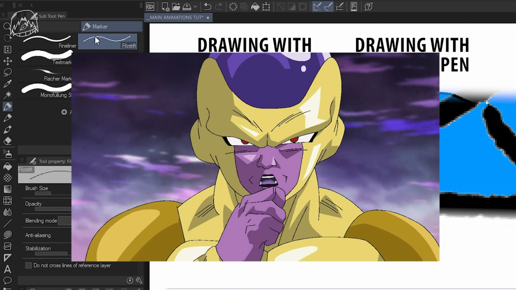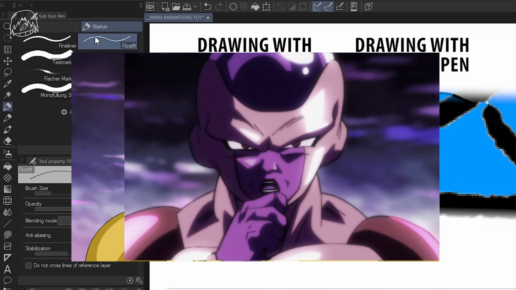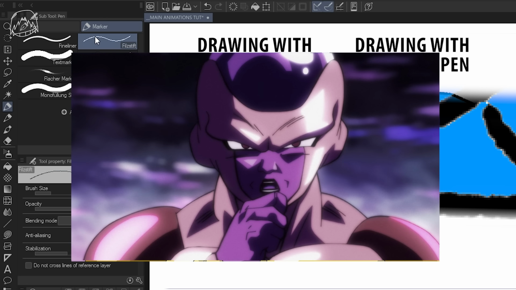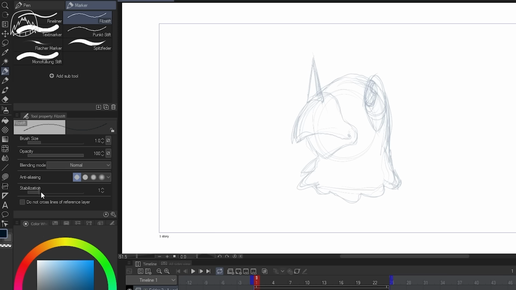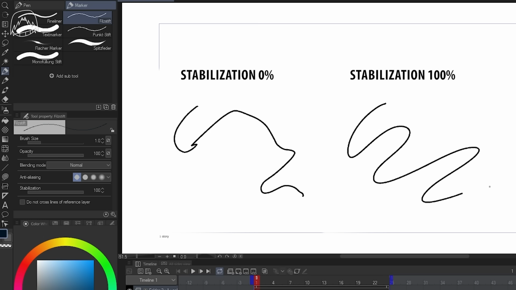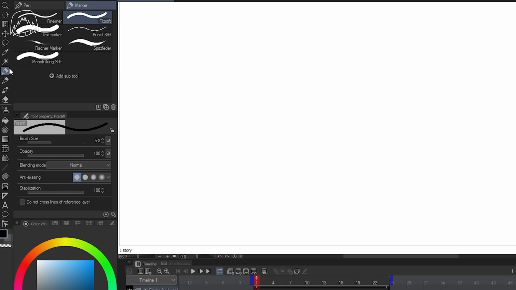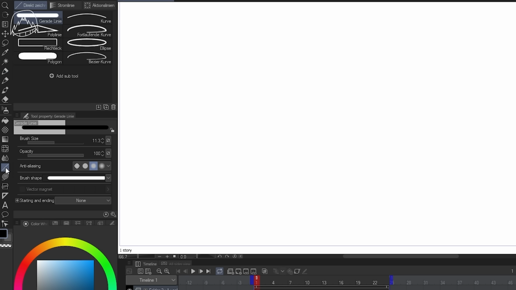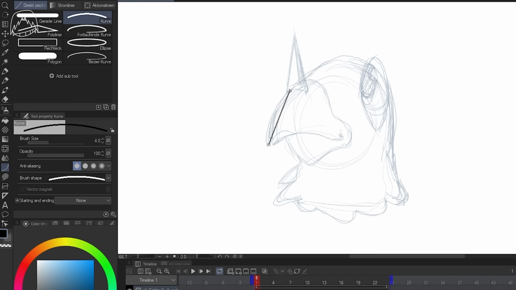Drawing with pixelated lines is actually the industry standard. Every anime studio works with flat colors and pixel lines before the next department polishes everything up. Now another tip, set your pen stabilization to maximum. Yes, I know it is going to feel a lot more laggy, but in exchange you'll get a lot smoother lines. And if you don't want to draw by hand at all, you can just use the line tool. Just make sure to turn the anti-aliasing off, so the lines stay pixelated. This works really well, sometimes even better than a pen if you're used to it. Just make sure of the most important thing, your lines have to be pixelated.